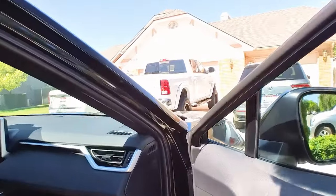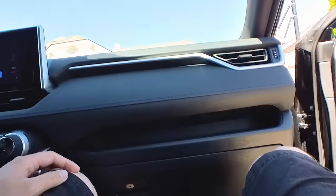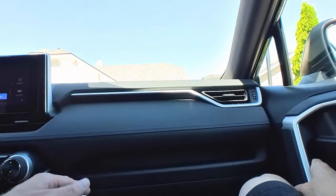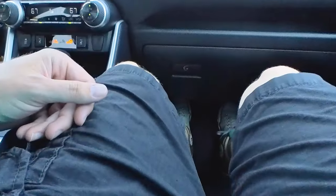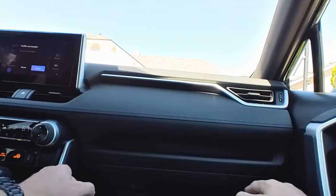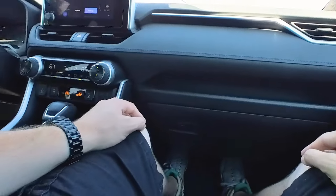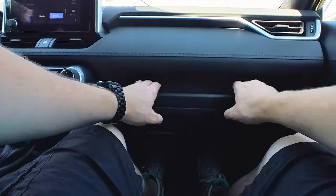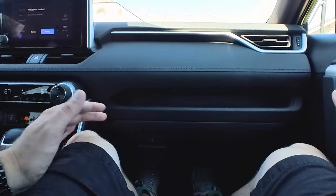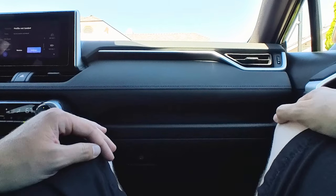You get a decent amount of legroom in the back. Climbing in — yeah, plenty of legroom. The seat can actually go back further and can also sit up more. Plenty of stuff here to put your phones or small items, which is nice to see in more cars. Everything's pretty comfortable for arm space and leg space — I can move around quite a bit.